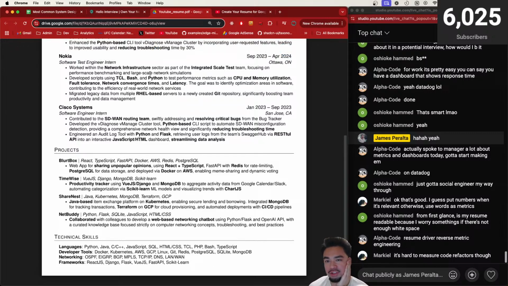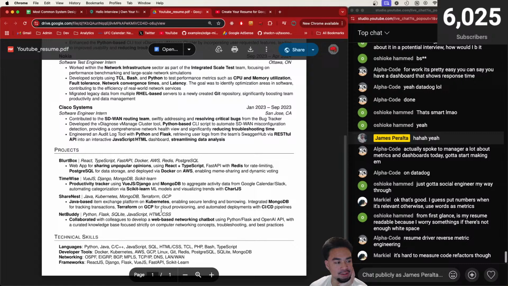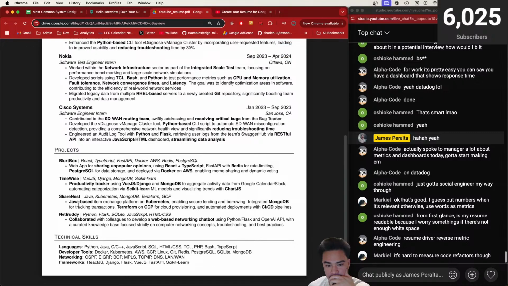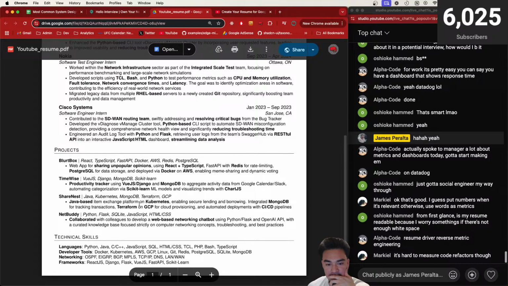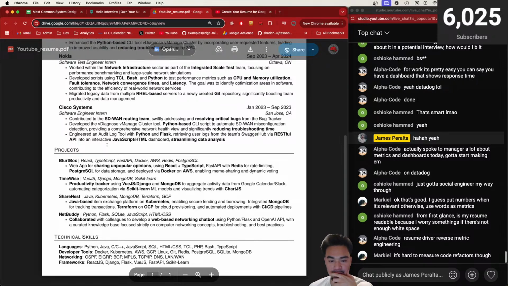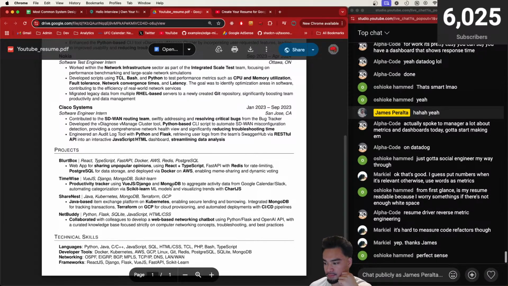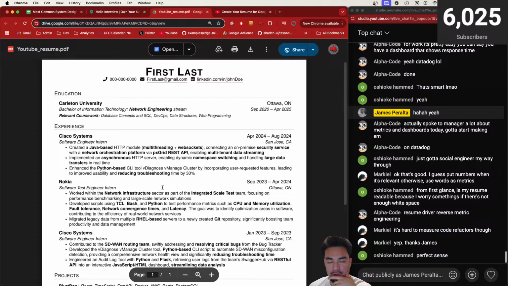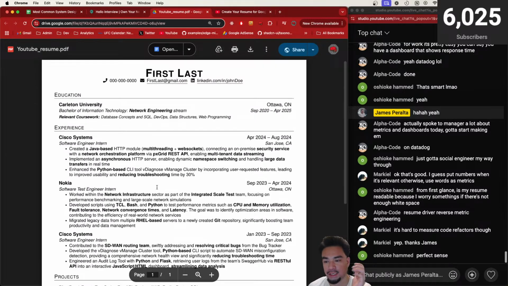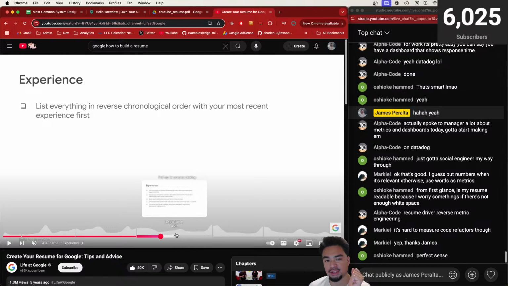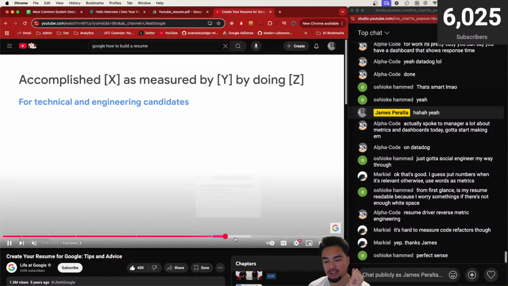Yeah, and I would just use more action words here, honestly. Action words like developed, implemented. More results oriented. Push your accomplishments at the start. Your accomplishments should be at the start of every bullet point.